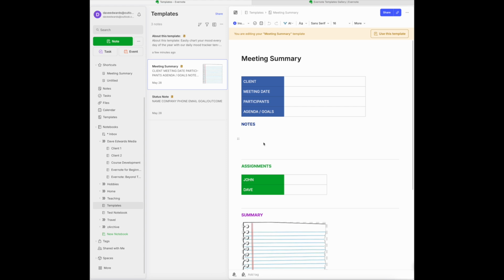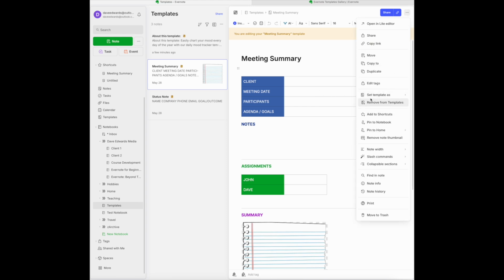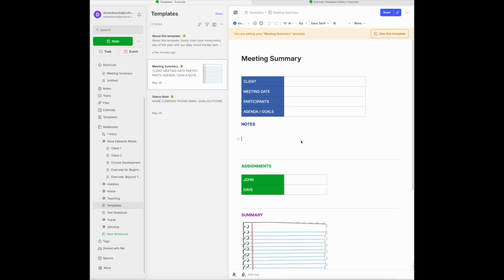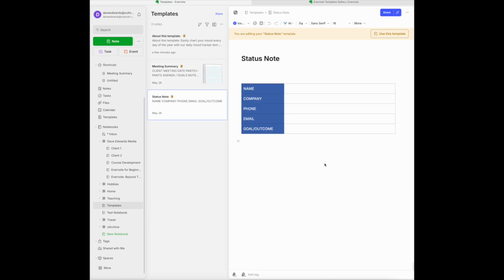And once you create whatever note you want to use as a template, you come back to those three dots and then you can save it as a template. Now, because this one is one that I've saved, my option is to set the template as my daily note template, which I frankly don't use, or you can remove this from templates altogether. So I created a meeting summary, and then I have a status note for projects and for clients that I am working with.